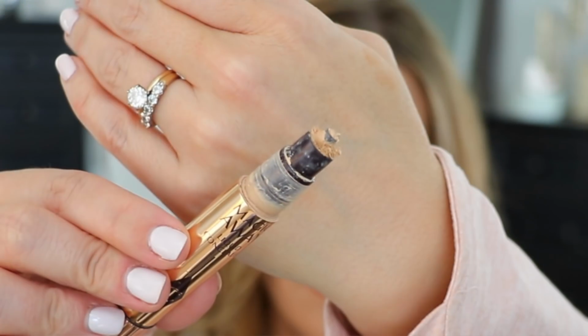So this normally has this sponge tip applicator. When you open and close the product, it is so flush with the sides of the lid that it brushes against them every time and it just creates a big mess. So I had a few people tell me that you could actually rip that sponge off. So I did. When I squeeze product out now, it seems like the top part is a little bit dry. So I just have to get what's right underneath before it applies the way it should. I just kind of wish I hadn't cut the sponge off. I think the sponge was keeping some of the hydration in the product itself, so don't cut your sponge off. Just a little public service announcement there.